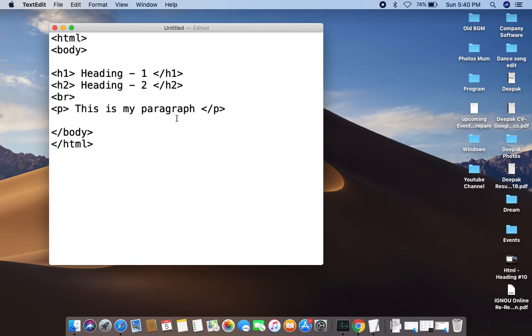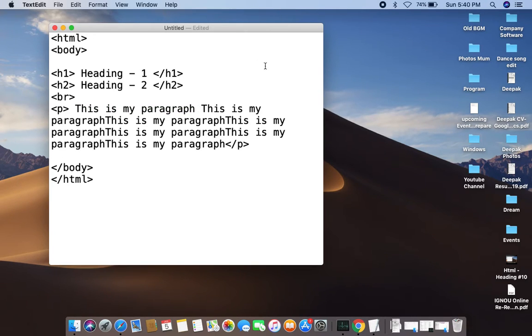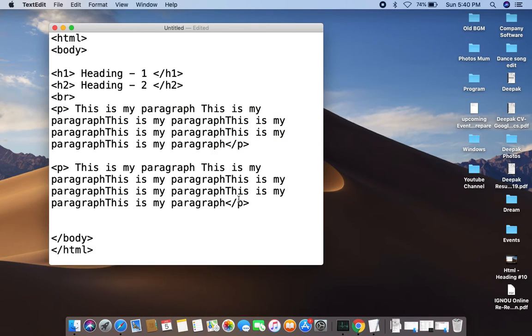I'm copy pasting the same thing so that you can understand. So I wrote one paragraph over here, and I'm writing another paragraph, the same thing, copy and paste. For identification, let me give 2 here, and 1 here.